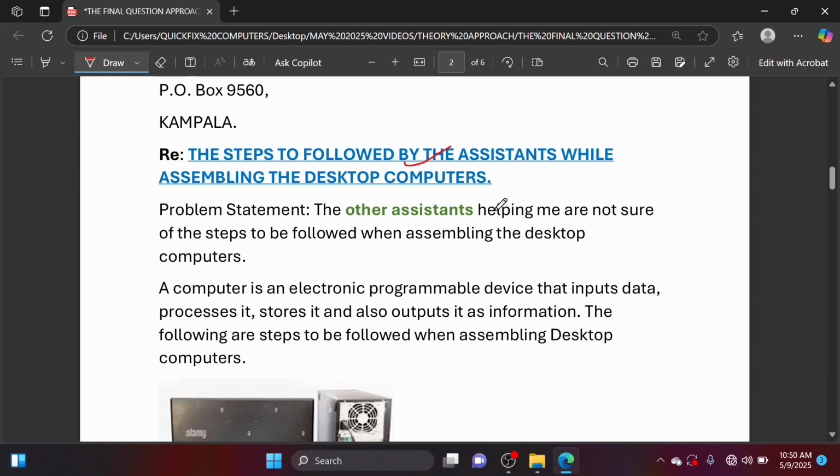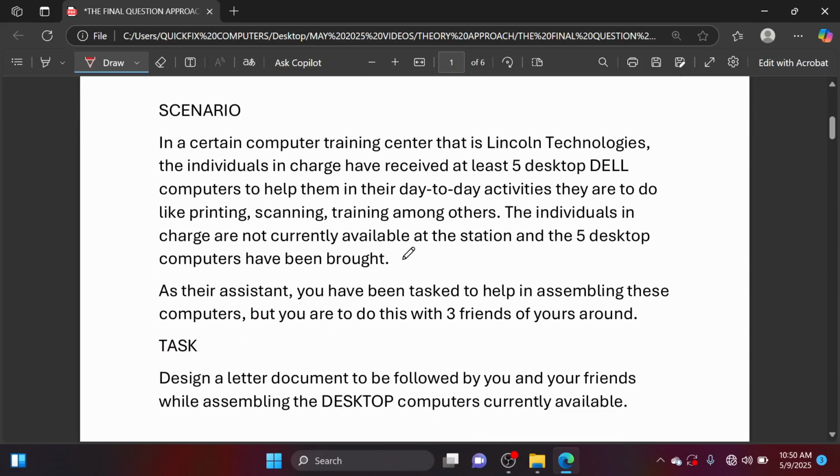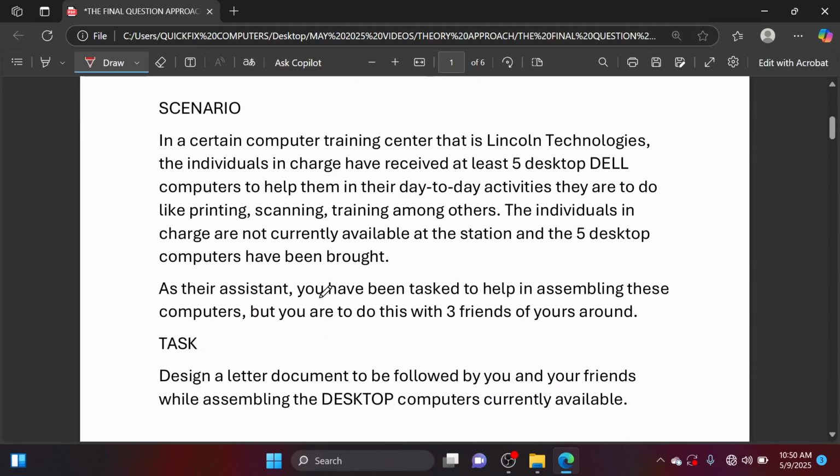the other assistants helping me are not sure of the steps to be followed when assembling the desktop computers. Now, according to the scenario, I'm the assistant of the individuals in charge of the place, Lincoln Technologies.